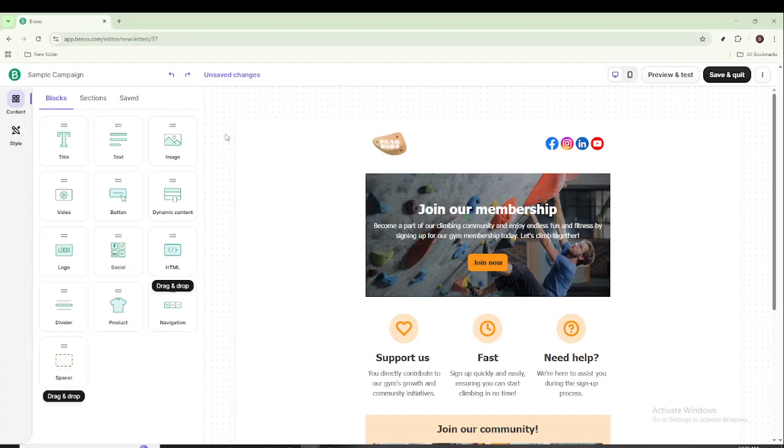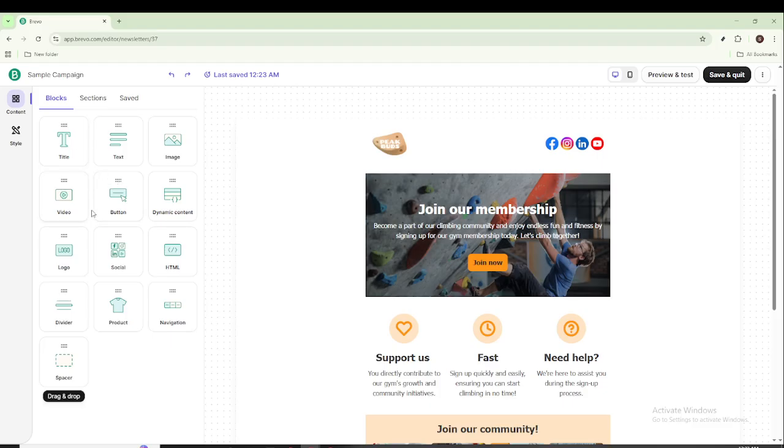In today's video, I'm going to teach you how to build and customize emails in Brevo. Start by opening the Brevo email editor. Once the editor loads, you'll see your canvas in the middle and a panel of content blocks and design settings alongside it. Begin by selecting the content area you want to work on. The editor highlights sections as you hover, so click the highlighted area to activate it.